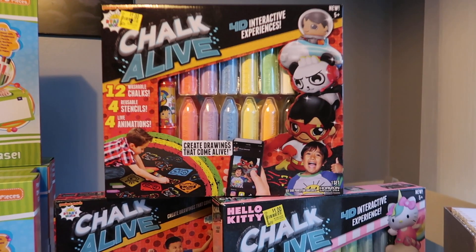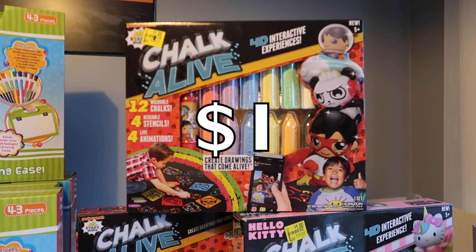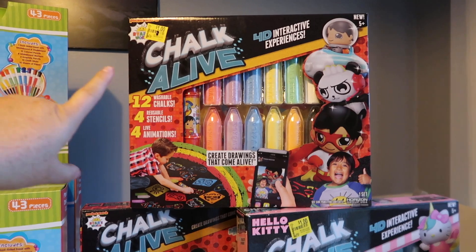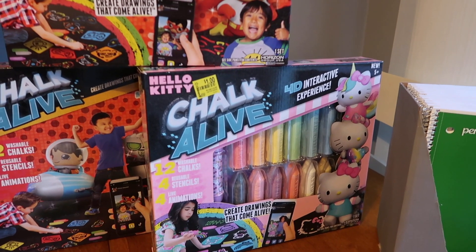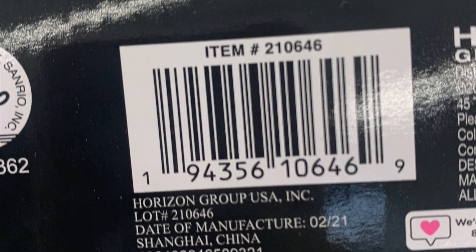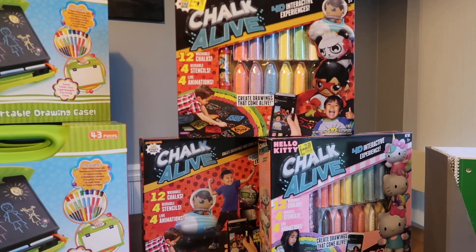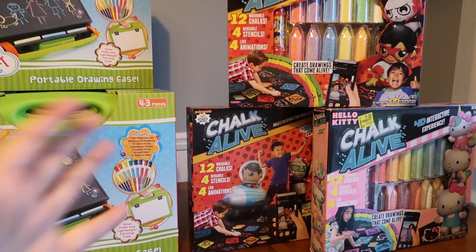Also a really superb find: these chocolate lives. I was only able to grab a couple of them — most people walking by the display had a cart filled. I got two of the Ryan's World and one of the Hello Kitty. I wish I got a couple Hello Kitties because one of my nieces really likes Hello Kitty — for an Easter basket that would be really cute — but I'm still really happy with what I got. This is the sort of stuff you hang on to until summertime, springtime, because they really can't use it right now.